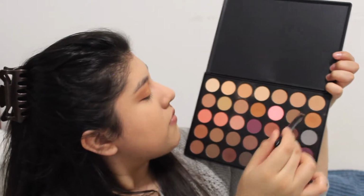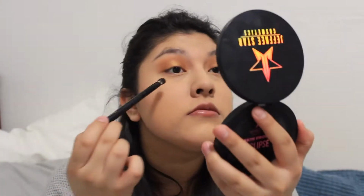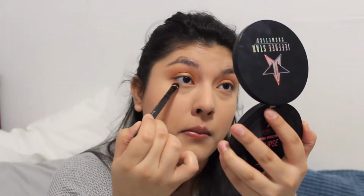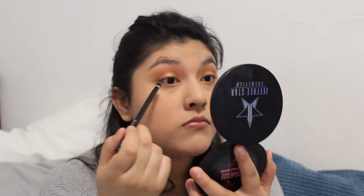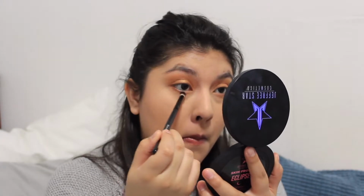Now to finish off the eyeshadow, I'm going to be using the 35N palette and use these two shades right here to apply it to the lower lash line. Now we're going to be using this orange shade from the 35O palette and apply it to the lower lash line for that extra pop.